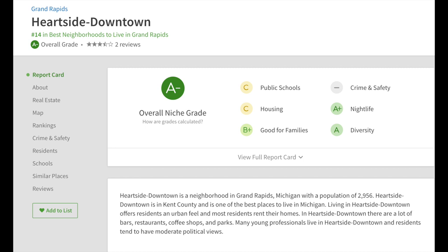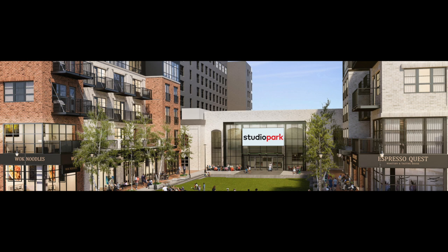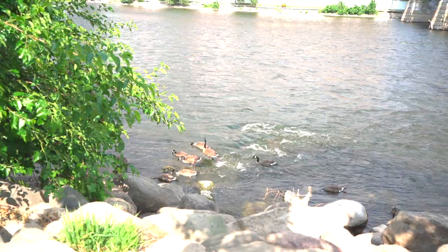Now they've had some homeless issues there that I want to make known ahead of time. There are some historic districts where the buildings haven't really been kept up 100%, but they're doing a lot of work between Degage, Mel Trotter, and Dwelling Place — organizations that are helping keep everything contained for the best outcome. The city is expanding and growing each and every day. A really cool thing they've added right downtown is the Studio Park Apartments — very awesome area with brand new shops, restaurants, and little juice bars.